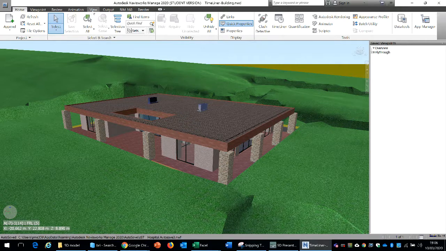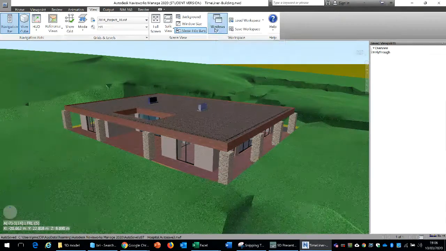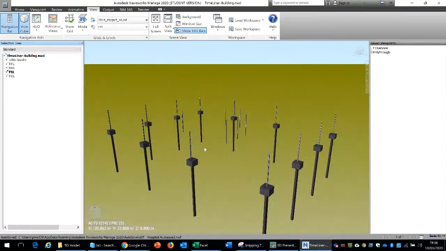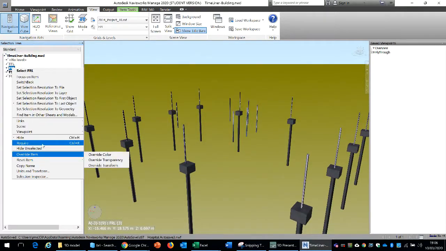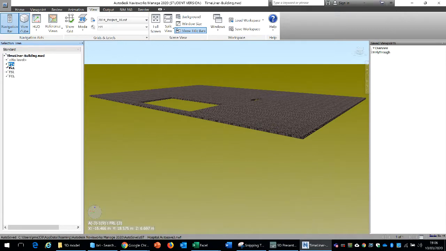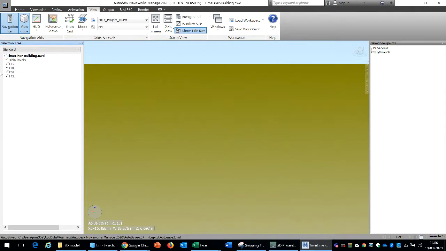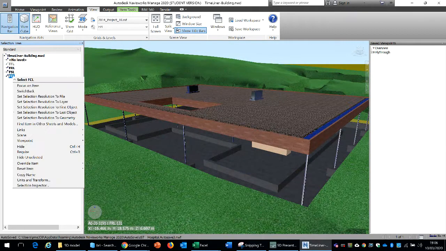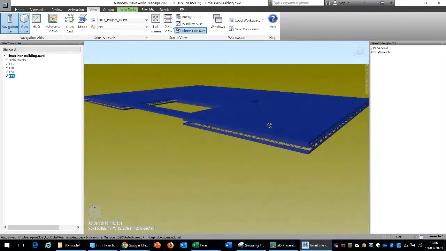So here from the view tab, we have got an option to choose different types of windows. Now this selection tree is an important window which basically tells us how this model is composed. So we have got, for instance, the structural details. If we hide the unselected, we could have an idea about the structural information, and maybe the other data sets which are part of this. And maybe this, I reckon, is the column details. Okay, so we can see how the designers have produced this model. So these are the key layers.